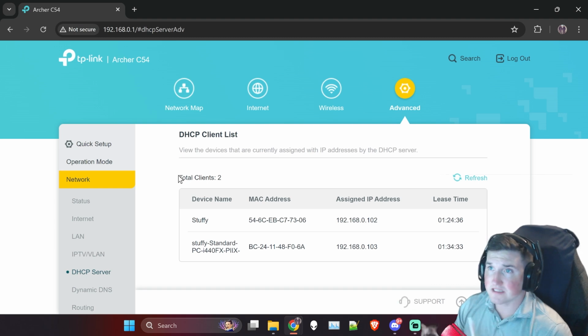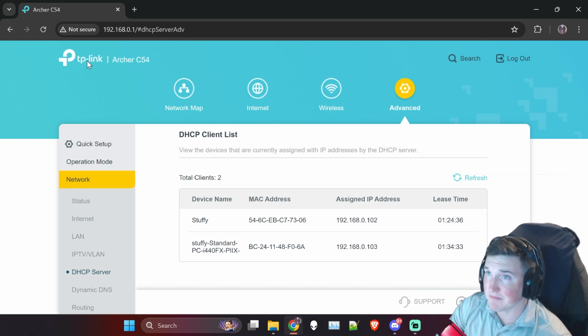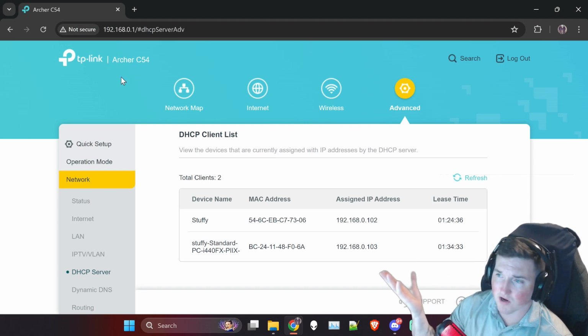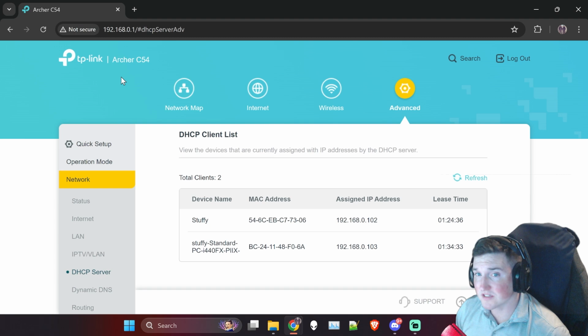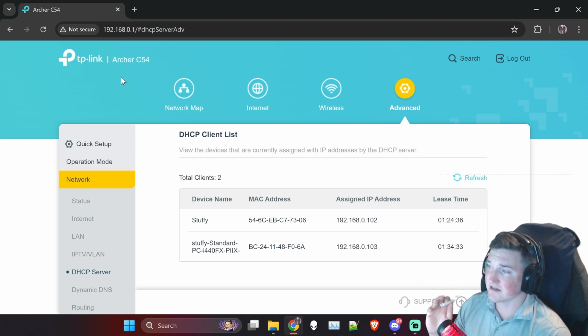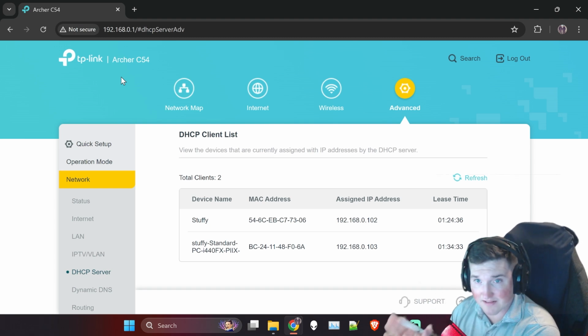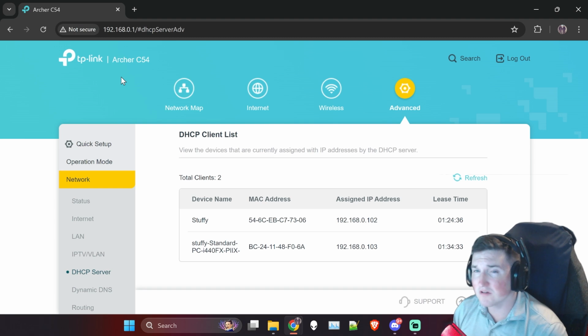Okay. So this is just a cheap, I mean, I don't even remember, I've had this for years. I think I paid like $12 or something maybe at the time for this. This is a TP-Link Archer C54, super cheap router. It broadcasts Wi-Fi. That's all I need it to do because this is what everything on my hacking lab is connected to.